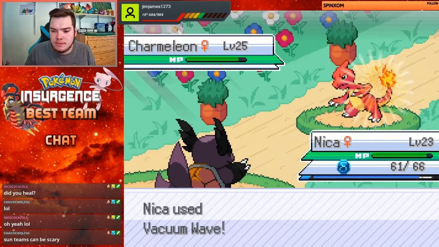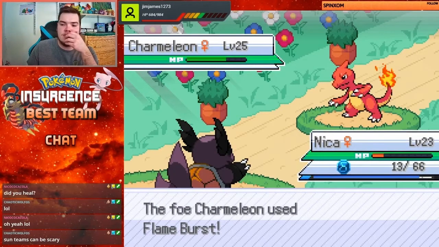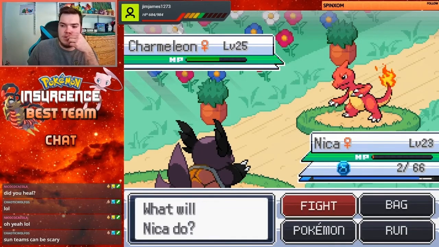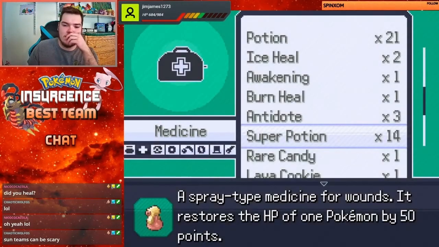We're slower, so I got a Vacuum Wave. It's doing a lot. Flame Burst is not going to kill. We're on 2 HP. That was turn 2. He's taking some damage. We're not going to live, even with a super potion. So that's turn two. Turn three is here.